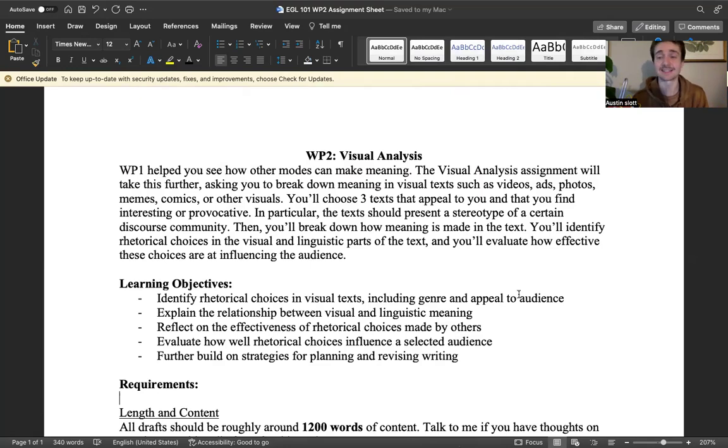And remember, when I say text, I mean the sort of artifacts that you're analyzing, right? I don't mean a book. I don't mean a paper. Text also refers to visuals. So I mean visual texts that people have authored. And specifically, they need to be still visuals, as in four corners, right? An image, a still image.